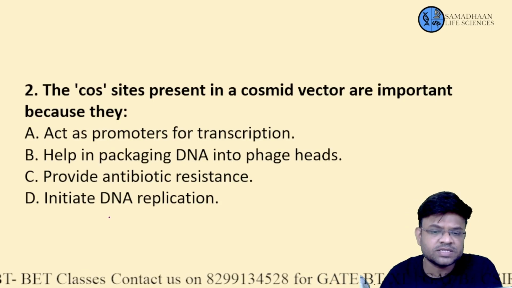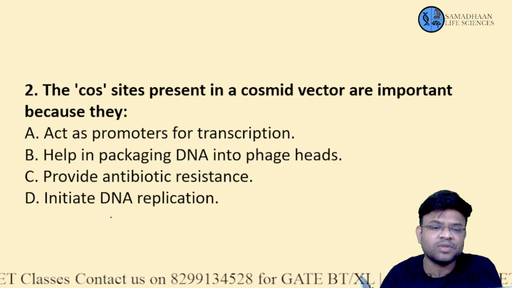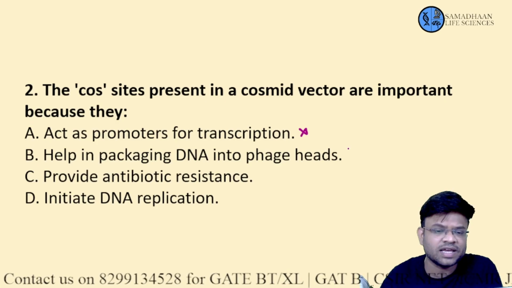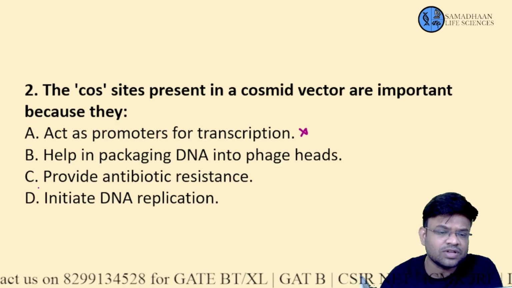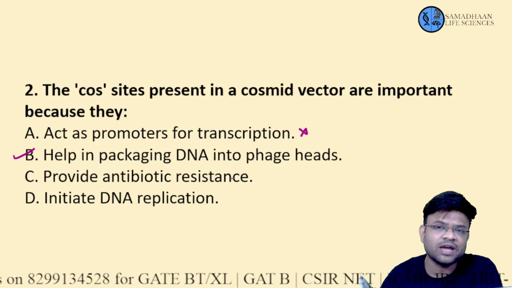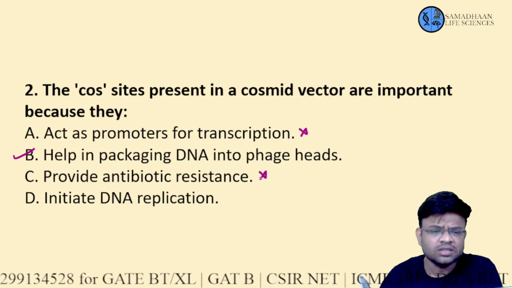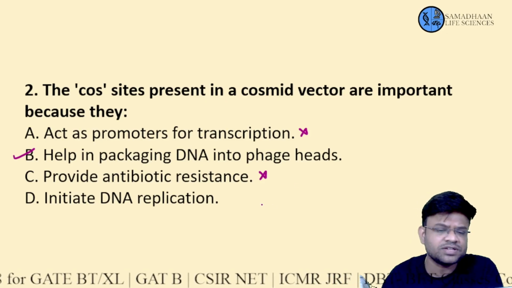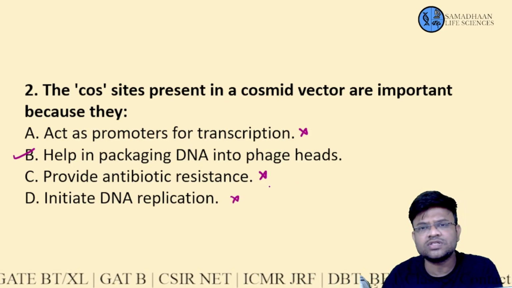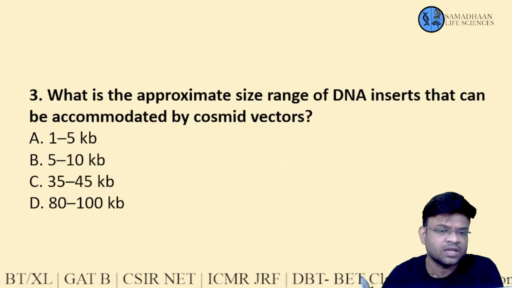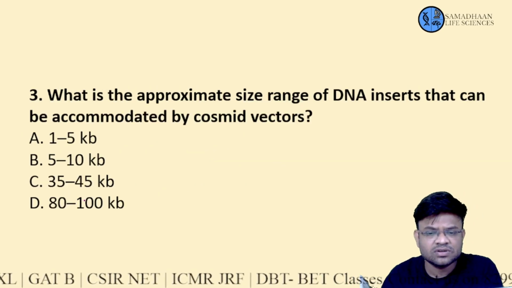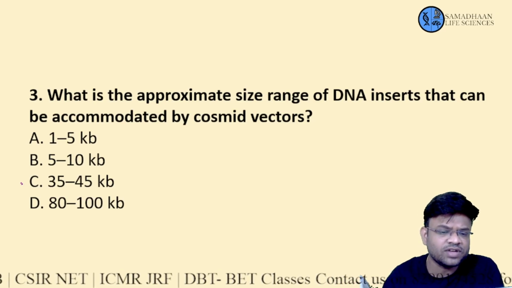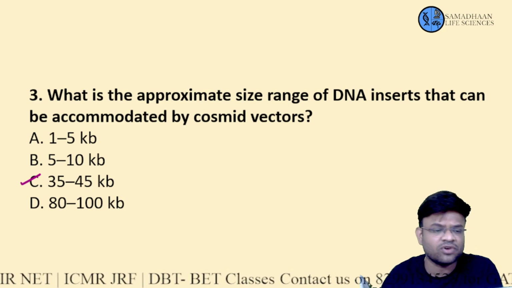The cos sites present in a cosmid vector are important because they act as promoter of transcription. No, we have not studied anything like that. Help in packaging DNA into the phage heads. This is correct. Provide antibiotic resistance. No. The cos sites actually do not provide antibiotic resistance. Initiate DNA replication. Again, there is no role of cos site in DNA replication. Next. What is the approximate size range of DNA inserts that can be accommodated by cosmid vectors? It is roughly around 35 to 45 kb. We have already talked about this.